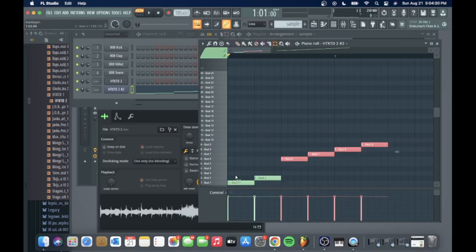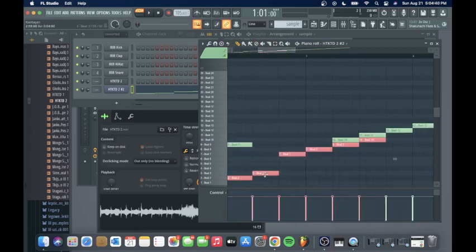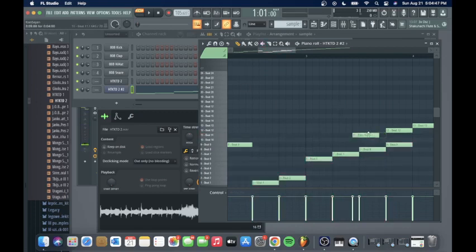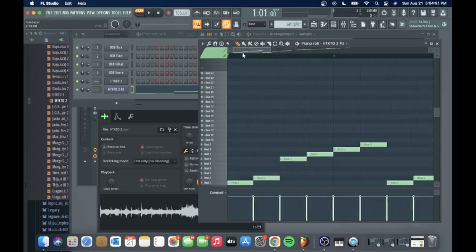And what I'm going to do with that, I'm actually going to highlight these, copy and paste, and just loop it and see how I feel about it. Make sure I get these out of the way. Delete all of these. And so for example, let me hear it run.